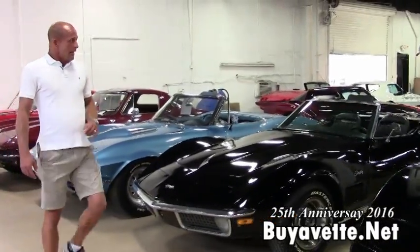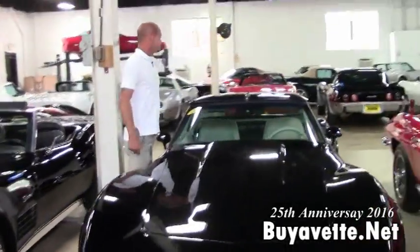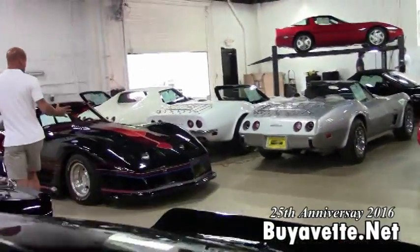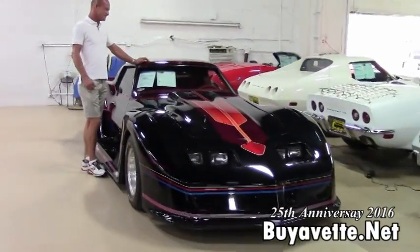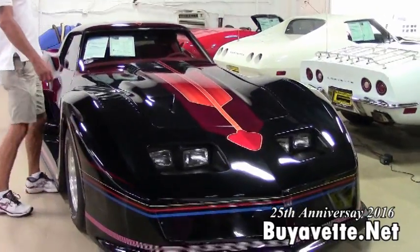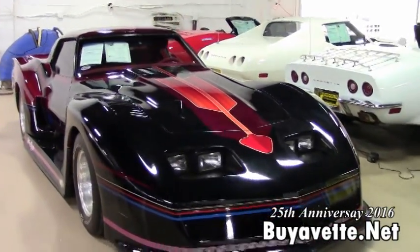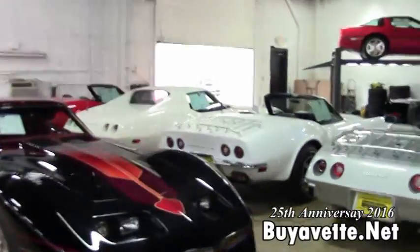So, going back also to the unusual, kind of like the '69 that we have on the front showroom floor, if your taste is way out there, we've got things like this. We've got this 1980 total custom wide body show car that is a War Eagle custom edition for $19,900. I would not recommend trying to go over a speed bump in that car. It would not turn out to be a good thing.